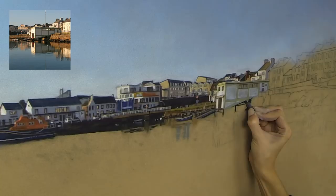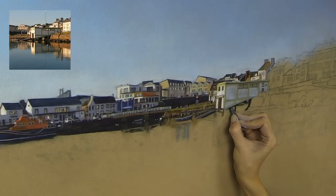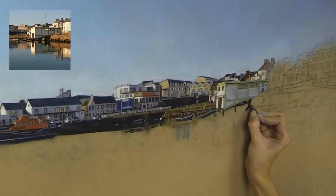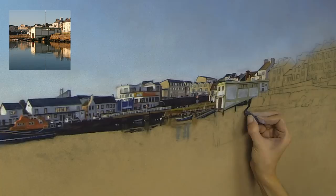And you can see that I work pretty slowly. I think everyone's always a bit surprised at how long things take to do, and I often get asked, how long does this take you to do, and am I working too slowly? And I always say, no, you cannot work too slowly in art. I just think things take as long as they need to take, and if you want to achieve a really high level of detail, or you're going for realism, then you really need to put the time in and work more slowly. And it's more about working thoughtfully, really considering your marks, rather than applying lots of pastel and filling the paper too soon.